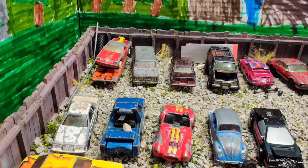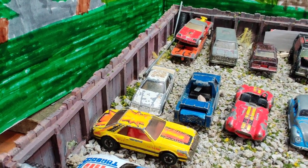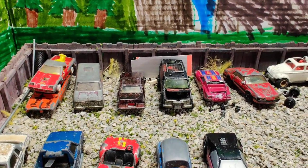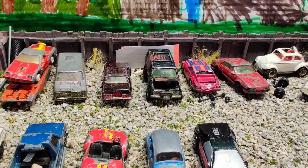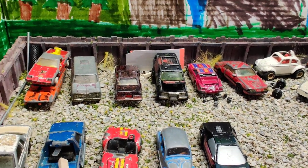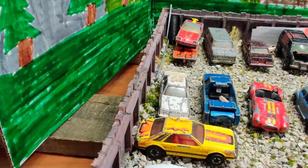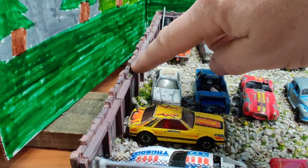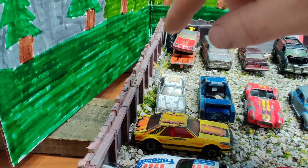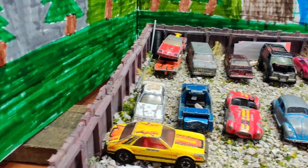So the color on the fence isn't exactly what I had in mind at first, but I think it turned out pretty well. I was going for a more rustic type look. If I were going to build another diorama and try to do a nicer fence, I would make all these one piece and mount them on the outside of the fence, more like a traditional fence, and then put all my pickets on.